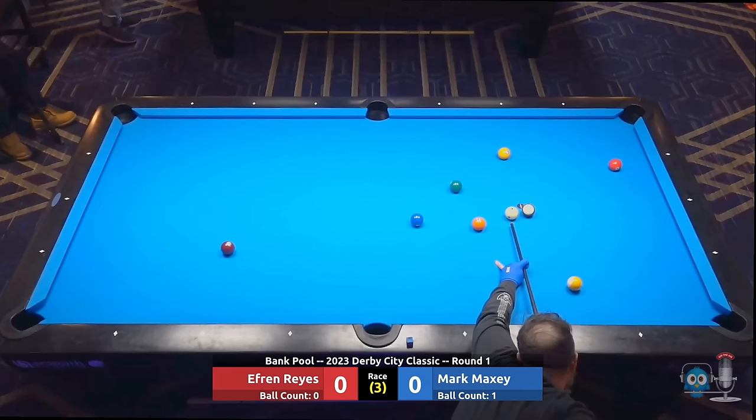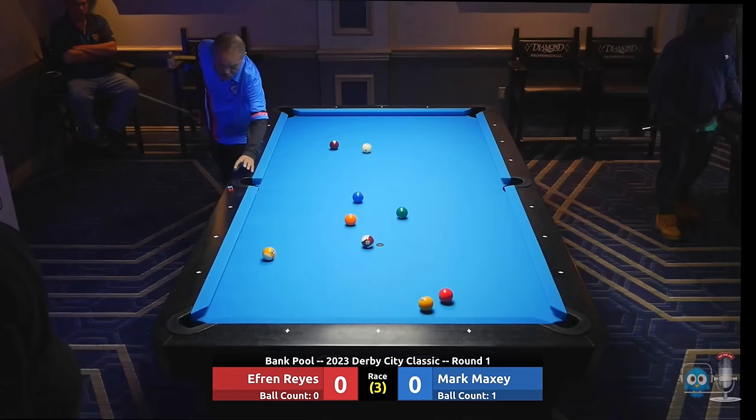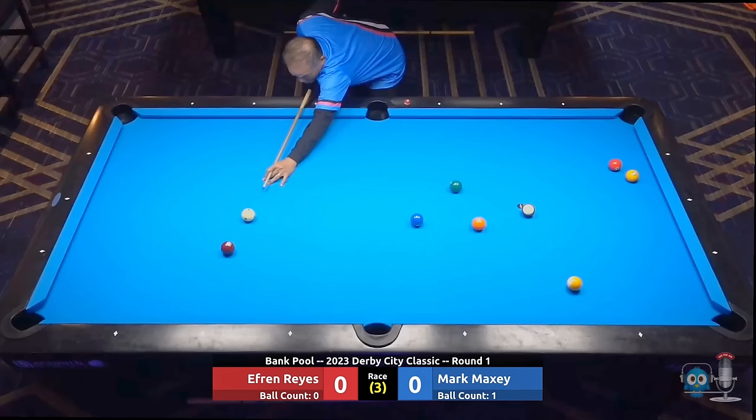Good look at it. It's going to be short. Puts himself in great shape on that seven ball. And unfortunately in bank pool, when you miss that ball, your opponent's got a great look at a bank. So Efren still dialing this table in. Good look at the seven.